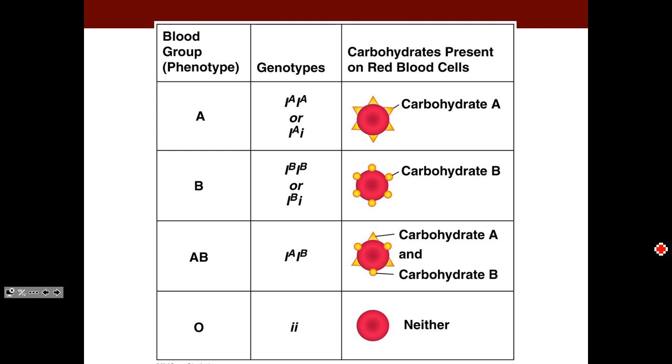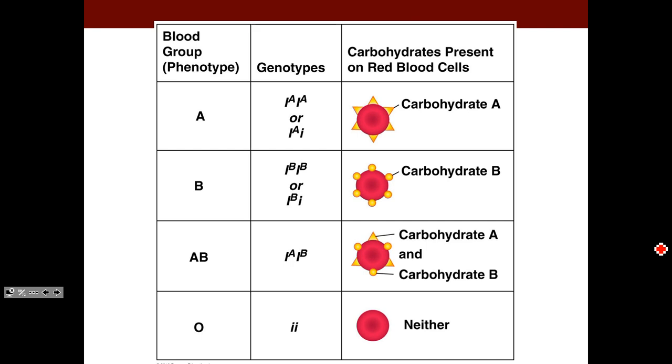And excuse this diagram that says carbohydrate. It's more complicated than that. It's a glycoprotein, a sugar protein. Blood group B: in order to be phenotype B, you either have 2 copies of the codominant B allele, or you have 1 copy of the dominant B allele and a recessive O allele. The only way you can be AB is if you have one A and one B, right? So you have to have one each of the two codominant alleles, and then you end up with both of those glycoproteins on the surface of your cell.